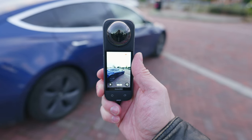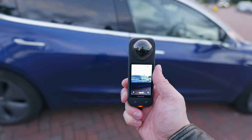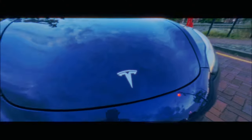So with that said, if we use the X4 like a normal camera, combined with some fancy footwork, we can get a really cool car edit just like this.